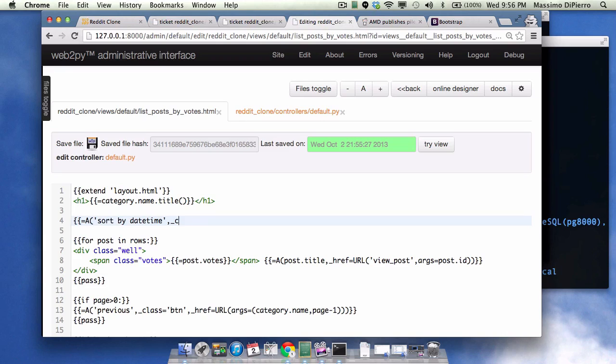And we're also going to make this a class button, and we're also making this go to the URL of list posts by date time, and we need to specify the category, and the category is the current category name.